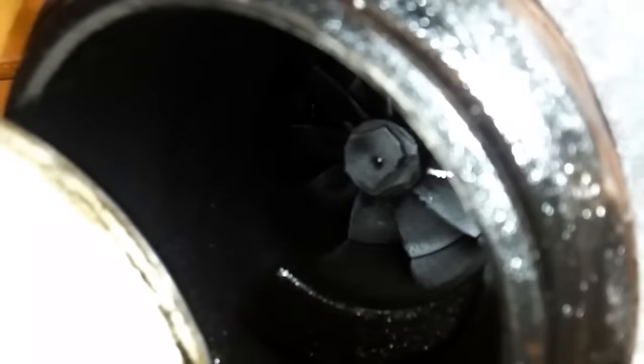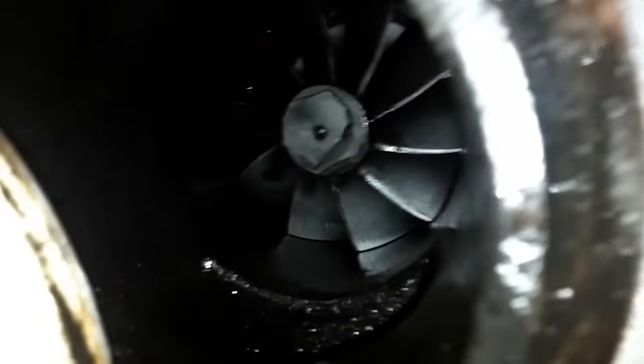It can be a symptom, because if you're not firing your cylinders properly, you're going to get less exhaust flow past the exhaust turbine on the turbo, which is going to spin the intake turbine slower, and you're going to have lower boost. So you have to remember that. If you have low boost, it doesn't mean you need a new turbo. So look at each thing and try to find something that's weird.